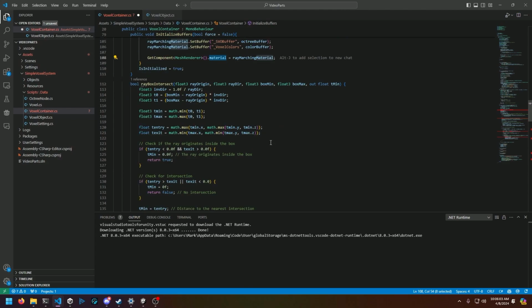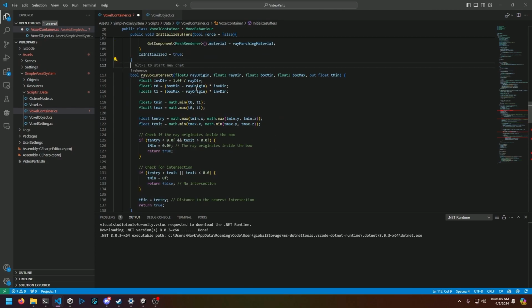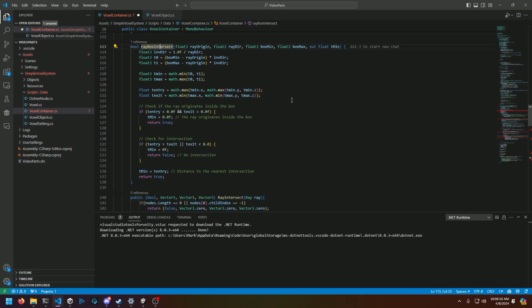And next up, we're going to start getting into how the ray marching shader is actually going to work, because this is essentially just a CPU derivative of how the ray intersection calculations work. I'm not going to get too deep into the math here, mostly because I probably cheated a little bit and used ChatGPT for this section because I'm bad at math, but that's fine. I'm not here to gloat about being a great programmer.